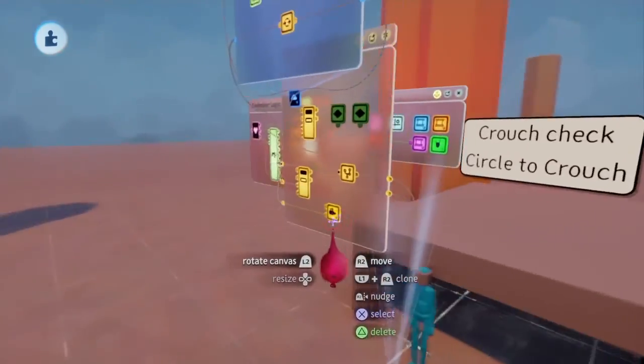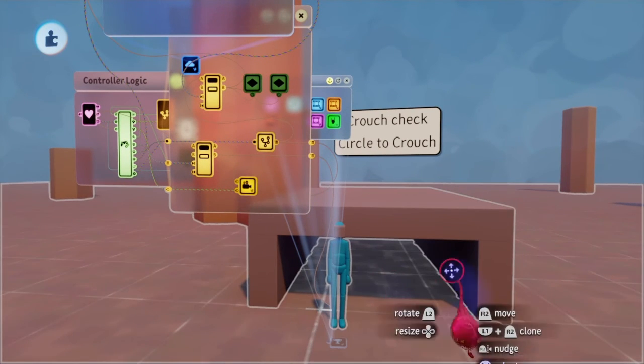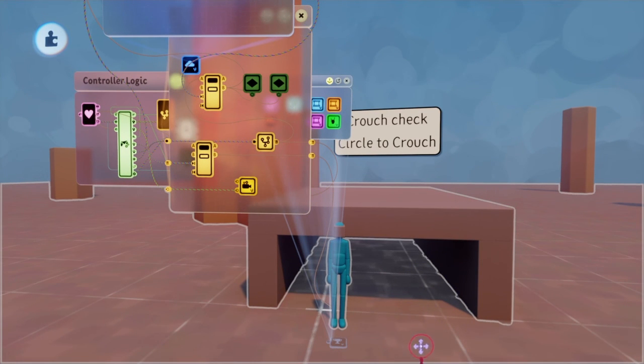Now that we got the basic movement down, we can actually start getting into adding and subtracting. Hopefully not that much subtracting. Hopefully more adding. Alright, roll my outro.